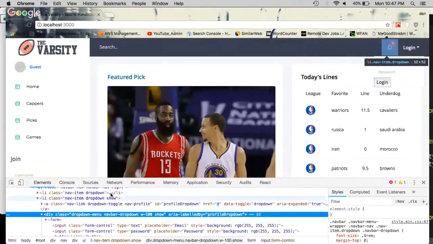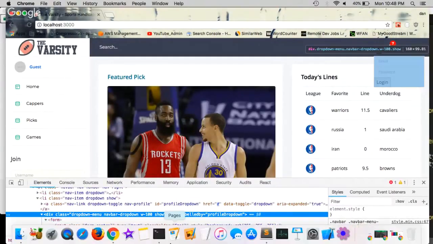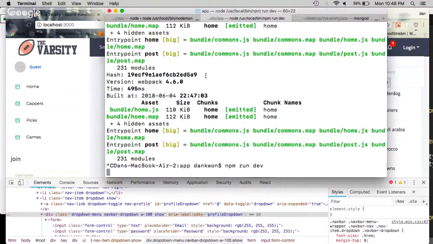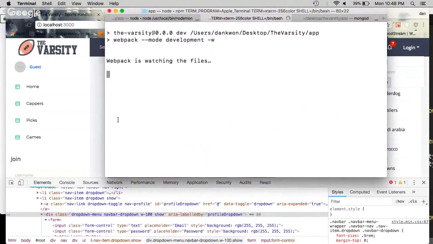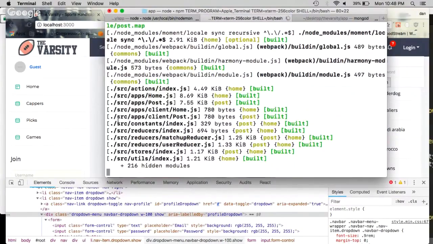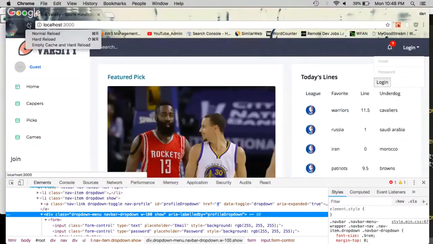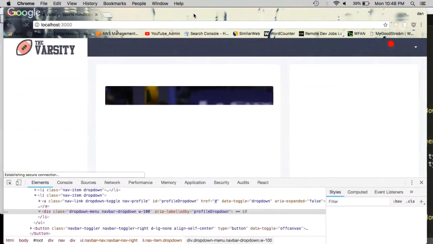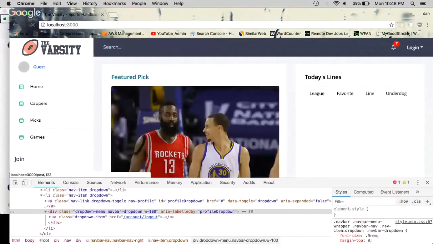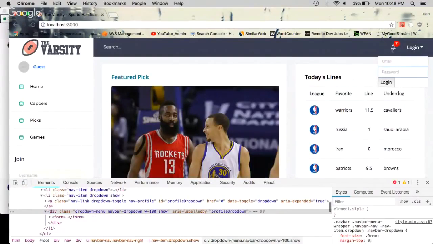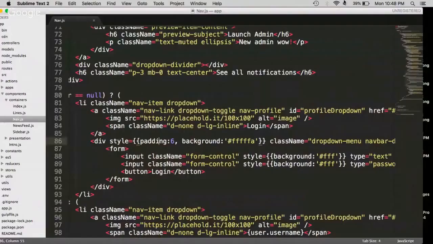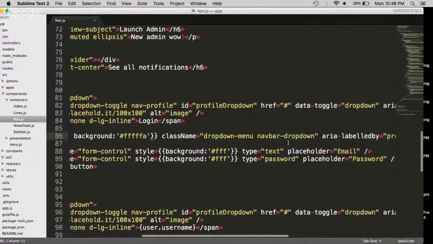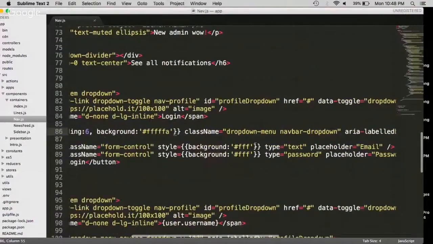Right here. Yeah, it seems to be overriding this.